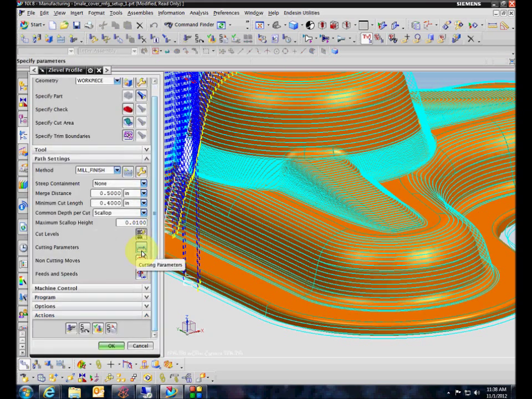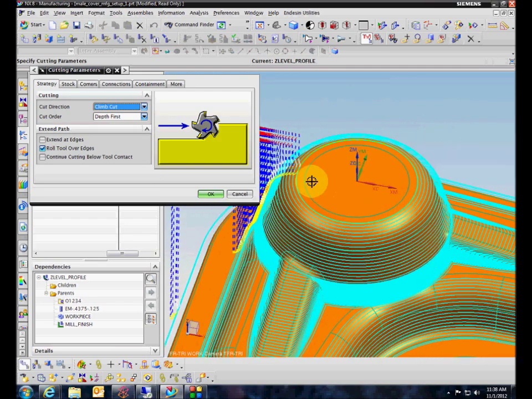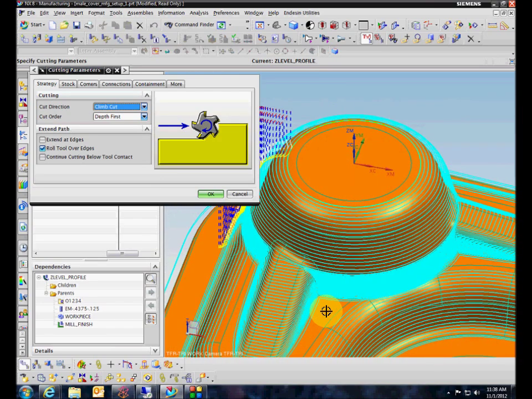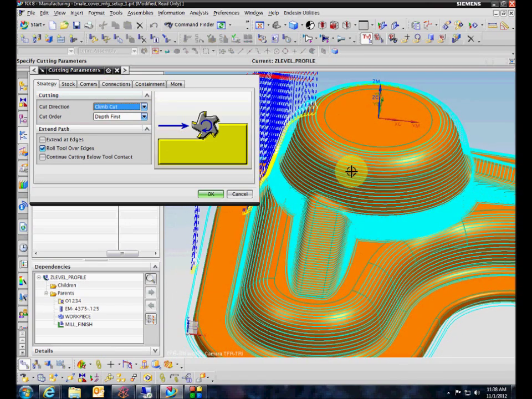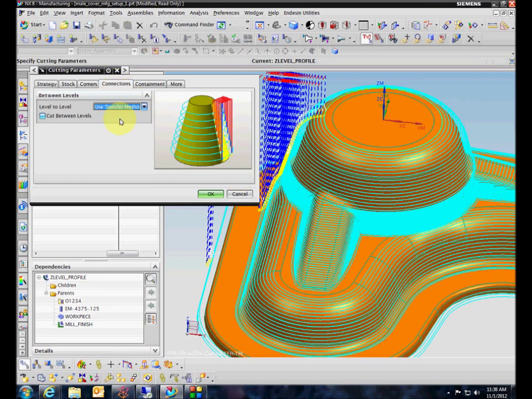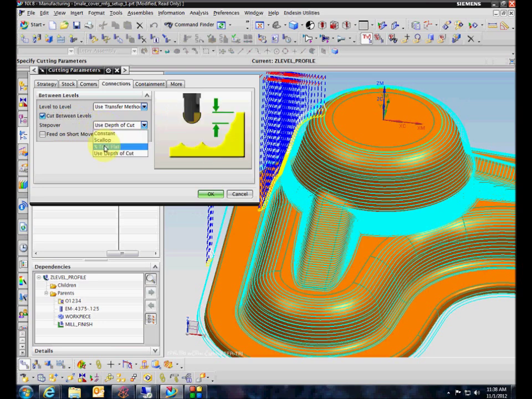Okay, the last feature is cutting between levels. So notice on this part, this is a Z-level profile and it did not cut any of the horizontal faces at all, and that's just the default behavior for a Z-level profile. It's kind of intended for inclined faces. But if you want to finish every face with one operation, you can tell NX to cut between the levels. And you can actually have a separate stepover for the horizontal faces. So if you're using an end mill with radiuses, you can say that you want to use 50% of the tool flat for the stepover, and that way you will eliminate any scallop on the horizontal faces.